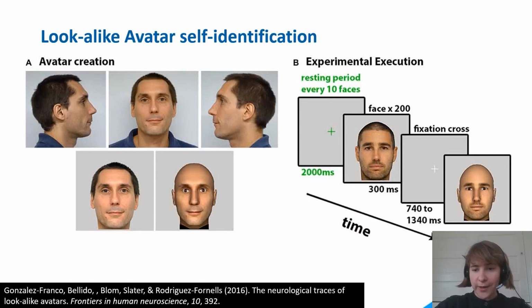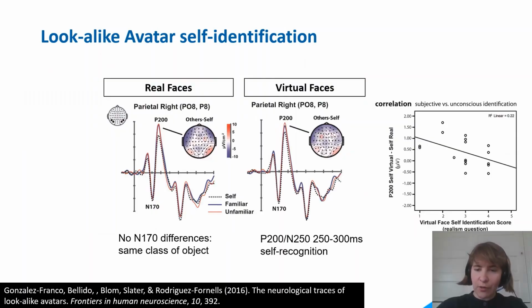One obvious way to increase self-identification with avatars is to create avatars that look alike. There are pipelines that you can use to create avatars that look like you and then use them in virtual reality. I want to go into a bit more detail on how much this lookalike avatar is self-identified. Studies using electrophysiological recordings with electrodes on the visual cortex show that virtual faces produce similar P200 responses after seeing an avatar of you, and it's very similar to seeing a picture of you. There are more details in this paper in Frontiers in Human Neuroscience.